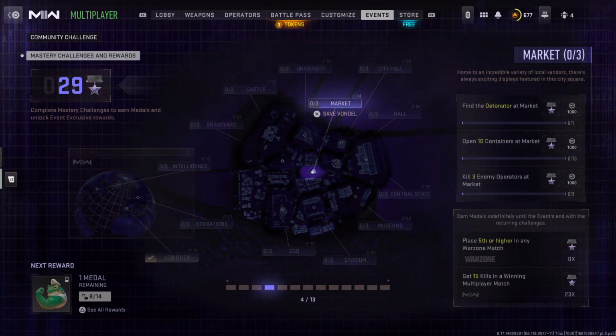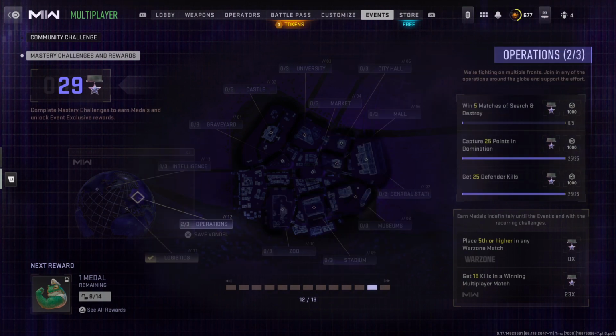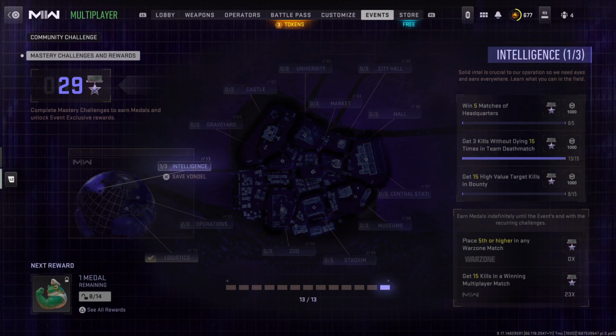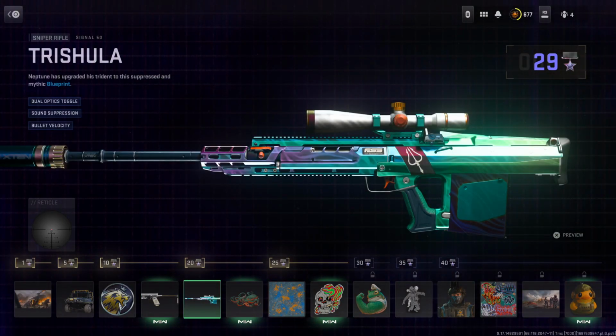You can earn medals in this event through specific challenges in the Vondel map or specific challenges in multiplayer. I've gotten a few completed right here, but one of the main ways you can earn medals is, in the bottom right, placing 5th or higher in a Warzone match or getting 15 kills in a winning multiplayer match. I've gotten 23 from that. It's a bit different to how the trophy event works in Season 3, but it's nice that they're actually switching it up.